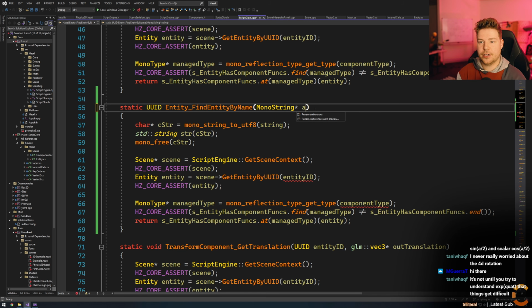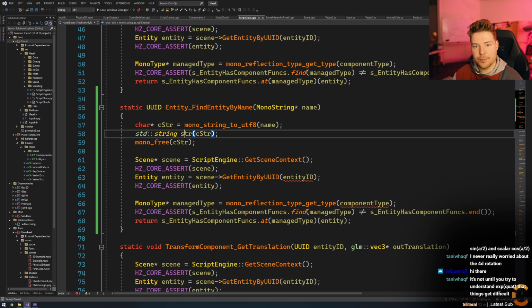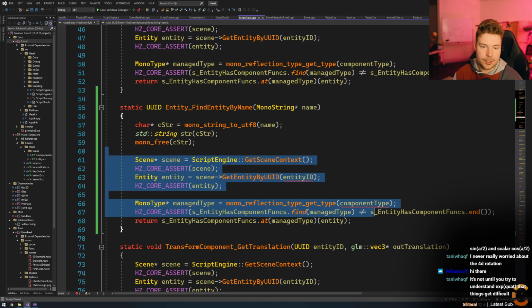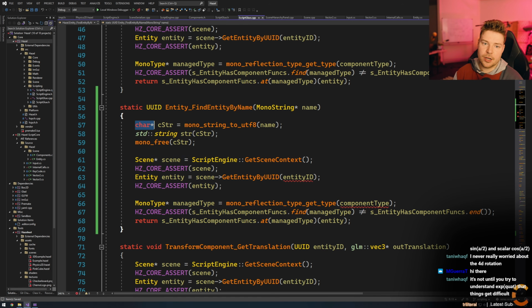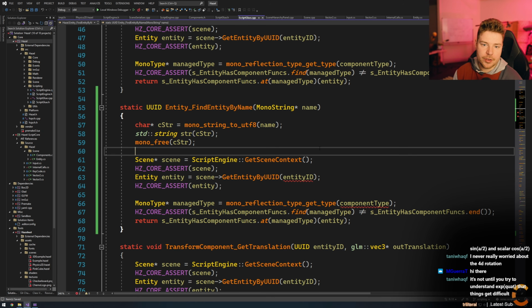We'll call it name, not string. We can get that C string out of there, and then pop that into an actual C++ string, and then we can free the C string, and then we can do whatever we want with it, basically. I mean, we could use it as a char pointer, but depending on how we use this, we'll probably make it a string anyway. It doesn't really matter though. We could definitely use it as a char pointer here, because we don't really need to construct a string out of it.